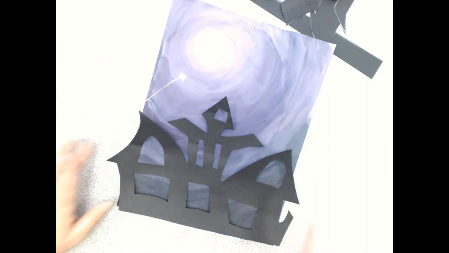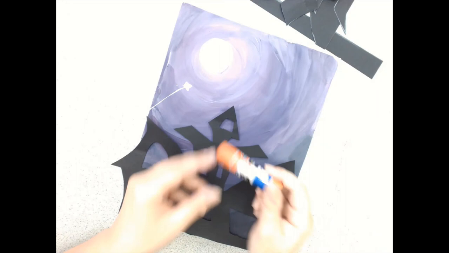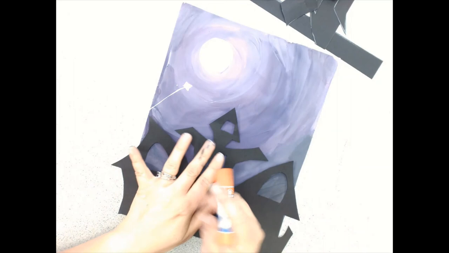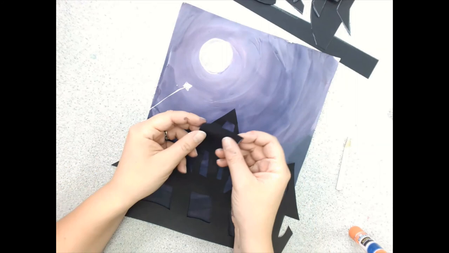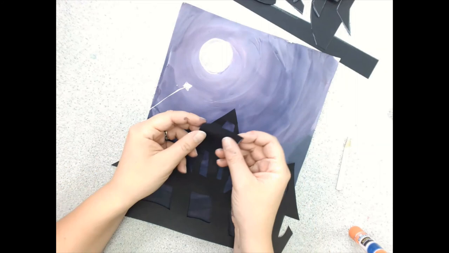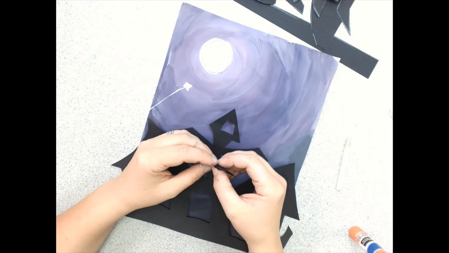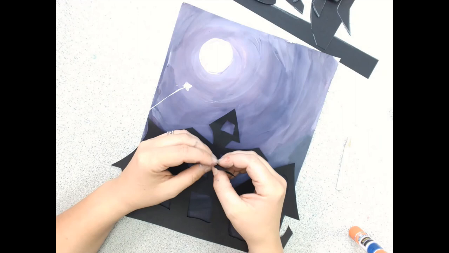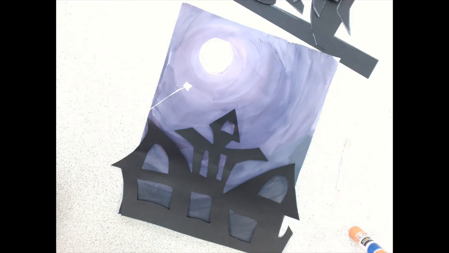So here is my background that I was working on and here is my super spooky silhouette. Now you're noticing that it doesn't quite fit on the page and that is okay. You can just leave it the way it is like this or you can just cut it off at the edges, it's up to you. But either way I think this looks amazing and now it's time to glue it down. To finish up this project, you're going to get some glue, you'll put it on the messy side of your silhouette and then press down onto your painted paper just like this. Now if you want, you can also use the scraps of paper and cut out things like bats, you could cut out a spooky tree, make this project your own. I cannot wait to see what you do. You're all so creative and wonderful and I think it's going to turn out great no matter what. But that's all that I have for today and I will see you next time. Bye guys!